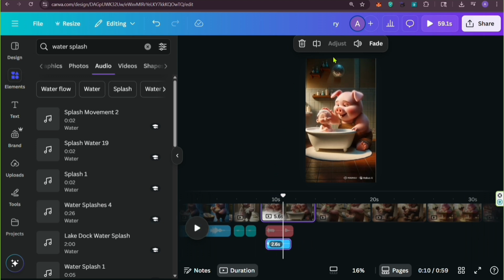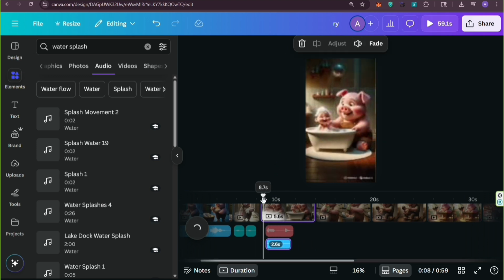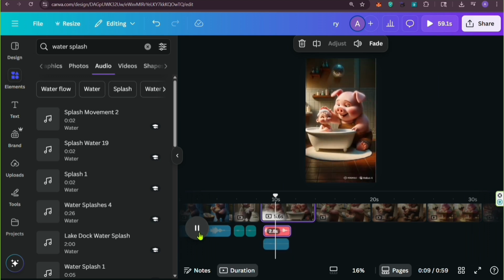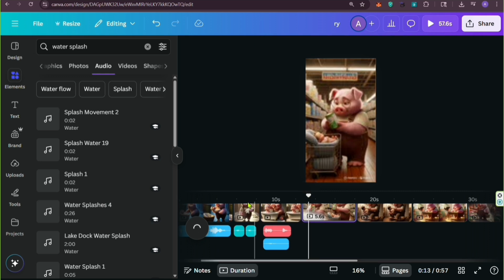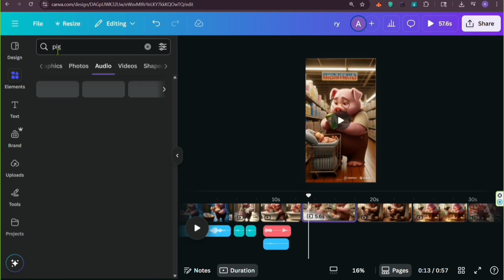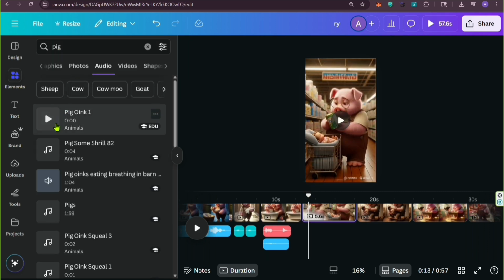If the sound is too loud, turn it down. For the next scene, I need a pig sound, so I type pig and choose one from the audio tab.